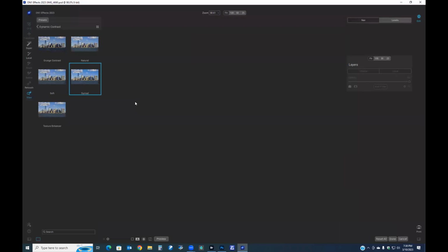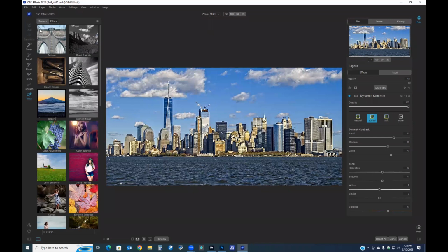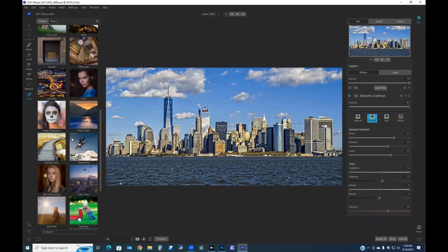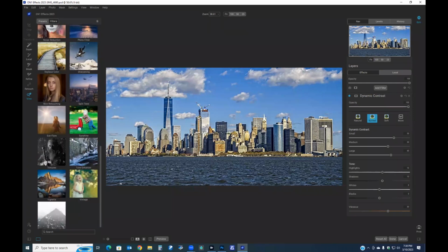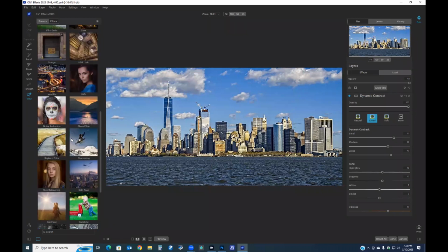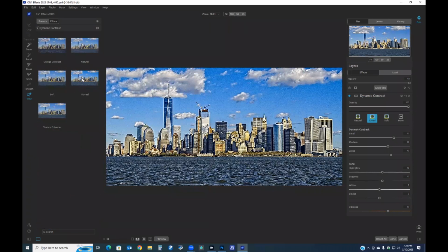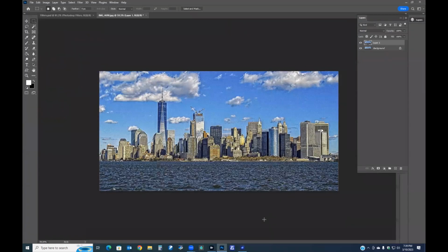This can take a little bit of time to load, but here we go. There are a number of different filters and presets that exist that you can go in and experiment with. And some of these will be nicer than others, depending upon the scene. So in this case, I'm going to come into this dynamic contrast, and I'm going to choose Surreal. Now that looks like it's really overly processed, but that's okay. I'm going to hit Done, and this will open this up into Photoshop onto its own layer.